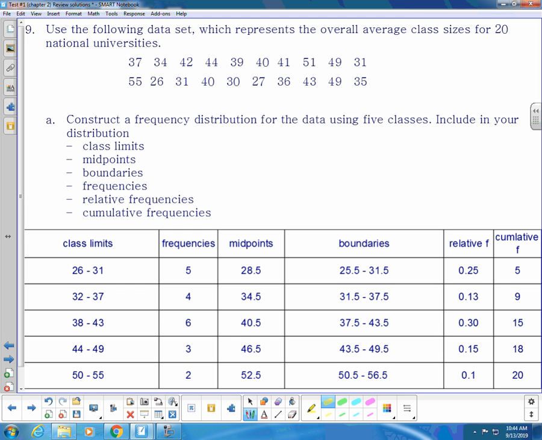And then 26 to 30, what I would do is I'd say anything 31 or under, I'm going to mark. So that's that. 31 and under. So that is 5. And then I pick up another color. My next limit is 37. So 37 and under. So that's 4. That way you know you've marked them and you're not looking at them again. It gets too crazy. And if you cross them out completely, then you can't see what the heck you're doing.